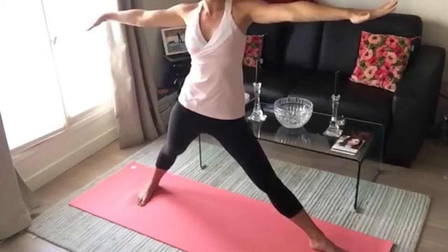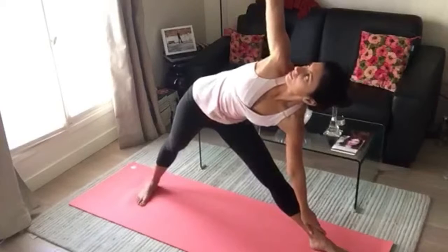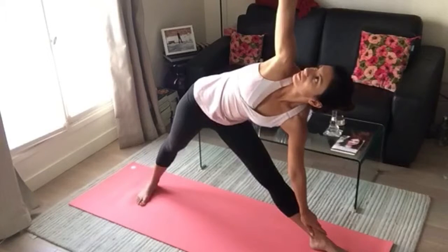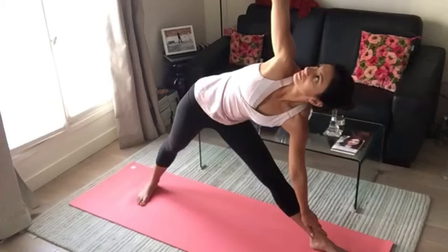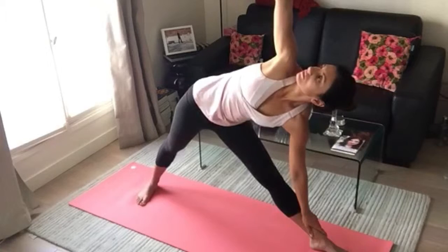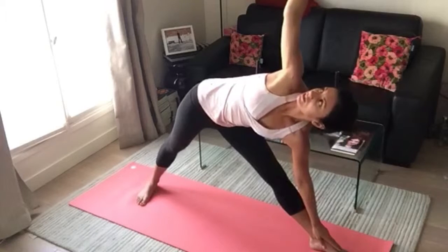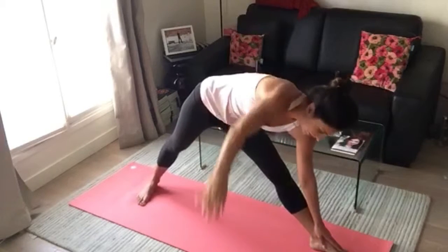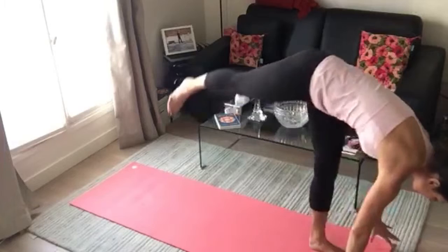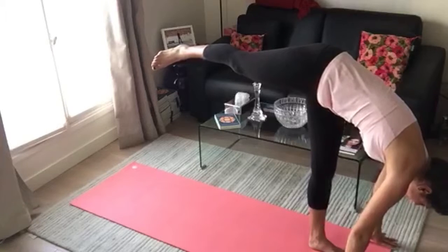And come back. And triangle, you're going to shift. Left hand comes down, right arm comes up. You can always come lower if you need a deeper stretch. Now come down, both hands are on the mat, bend the front knee, and slowly come up. Warrior three, feel the stretch in your left hamstring.